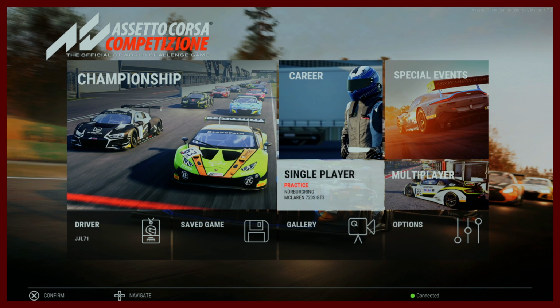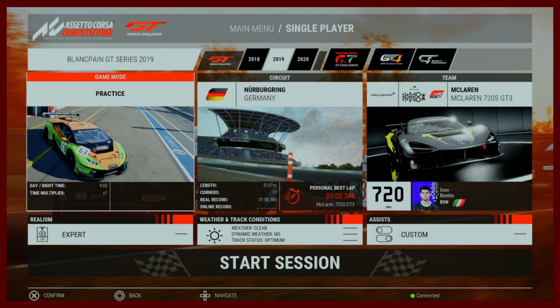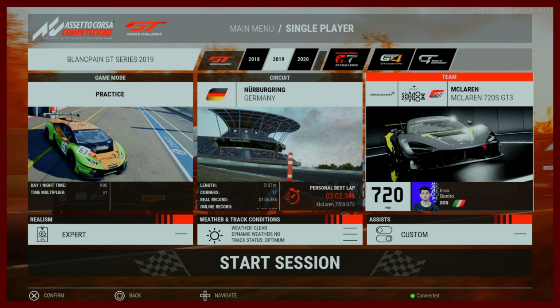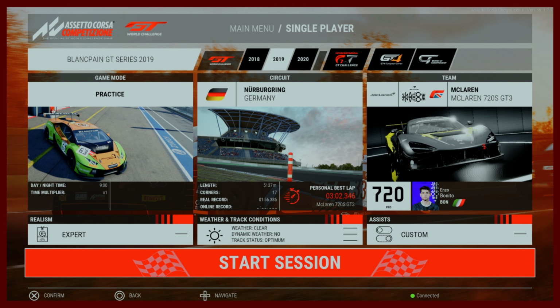Now, I did go into single player and I set up a single player practice. So if we go in and check that out, we're at the Nürburgring in Germany, and we are racing on the McLaren 720S GT3. So that's what I have the setup on the car kind of set to. So we're going to see how this goes.